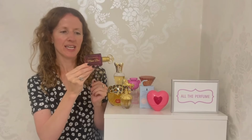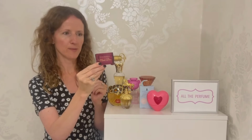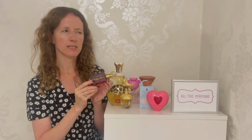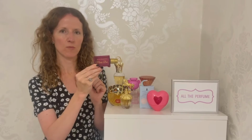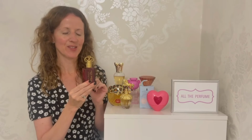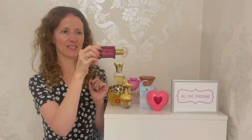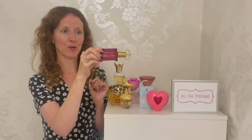Music Box isn't a perfume that I bought that first time around because I couldn't really smell much. But then the bottle came up on Vinted, maybe about 6 months ago now, and I bought this for £10 and I just thought I want the bottle. It's cute. And it had been a little bit lost on me back in the earlier noughties that this bottle should be kept on its side. That is the way the writing is orientated, and it looks really cute.